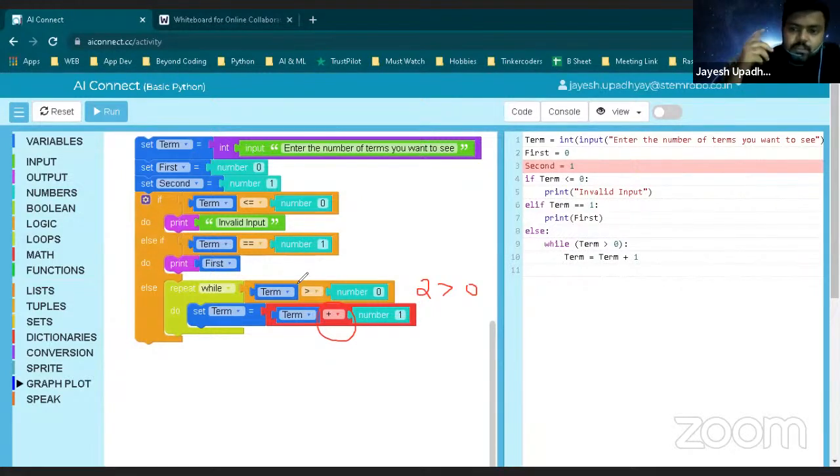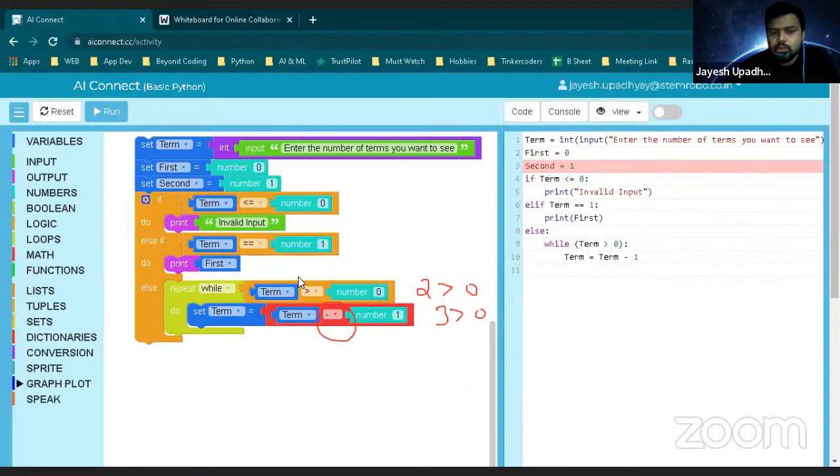Because just imagine, in the previous sessions, what we are doing is: 2 greater than 0, condition true, it will come inside a loop. It will change the term, become 3, 3 greater than 0. So now just think like this, it will always be inside a loop, it will never come out of the loop, because the loop condition is always satisfied. Correct. So what I will do in this case, you should write minus 1.